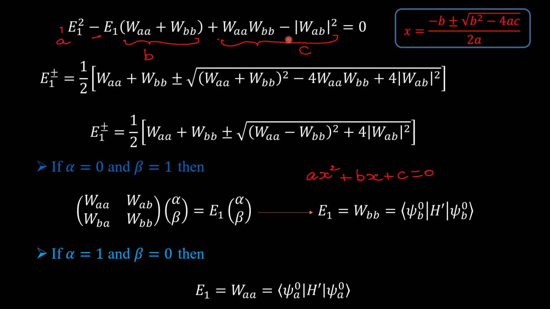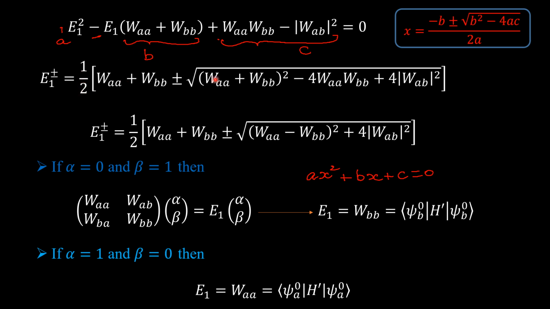So the solution for quadratic equation, we know very well, x is equal to minus p plus or minus square root of p squared minus 4ac divided by 2a. This is the standard solution. We have one solution for positive sign and one for negative sign. So I am writing here x is equal to E1, so E1 superscript plus or minus, because we have two solutions. Here 2a, a is 1, so 2a is simply 2. I am taking that out.